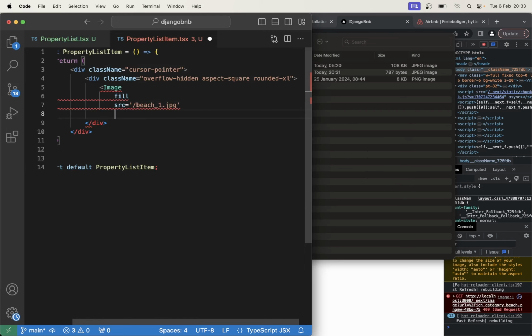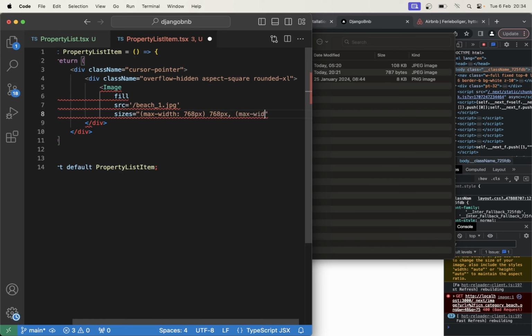And then we need to set the sizes for this so that Next can generate and make this more optimized for mobile phones, etc. So sizes, like that with tuples. And max-width, so for small devices, that will say all devices that have a max-width of 768 pixels, we want the width of the image to be 400 pixels, or we can say 768 pixels, just to keep this clean and simple.